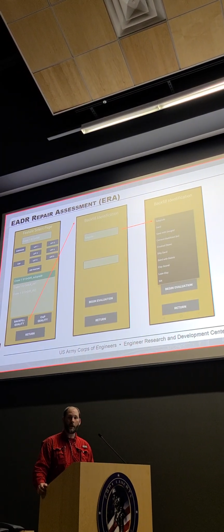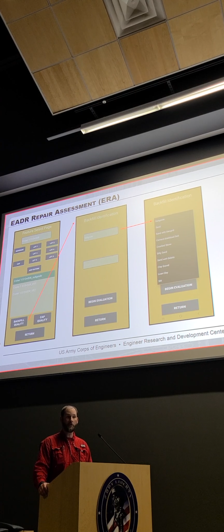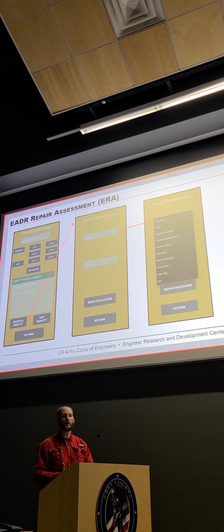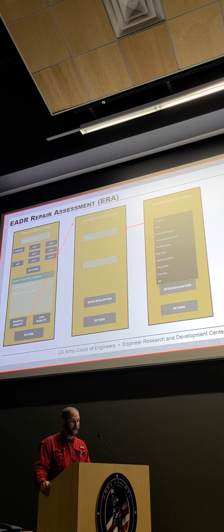Backfill quality gives you a drop-down box. This is going to be important for you. If you're doing your subgrade, it's pretty obvious which one you need to select. If you're doing spall stabilized soil, again, pretty obvious which one you need to select. This is going to change later on the values you need to reach in order to pass or fail a repair. So keep that in mind. The device stays the same. You don't have to change it.